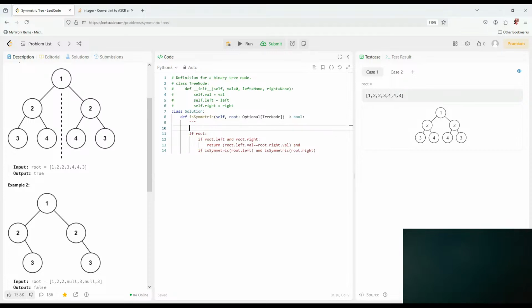So we give it left and right positions, left and right ranges, and compare. So we have to do like DFS, but only on the left. Then we do DFS only with the right, and then we compare.